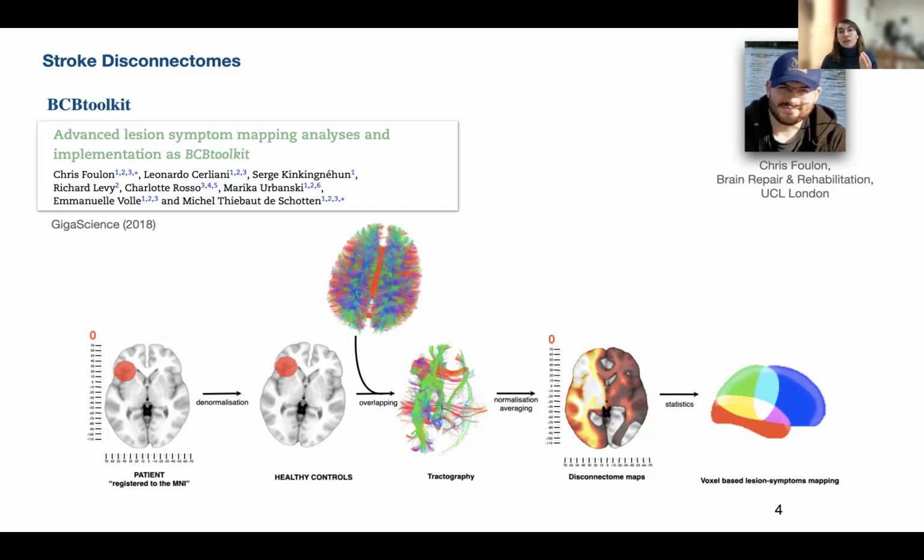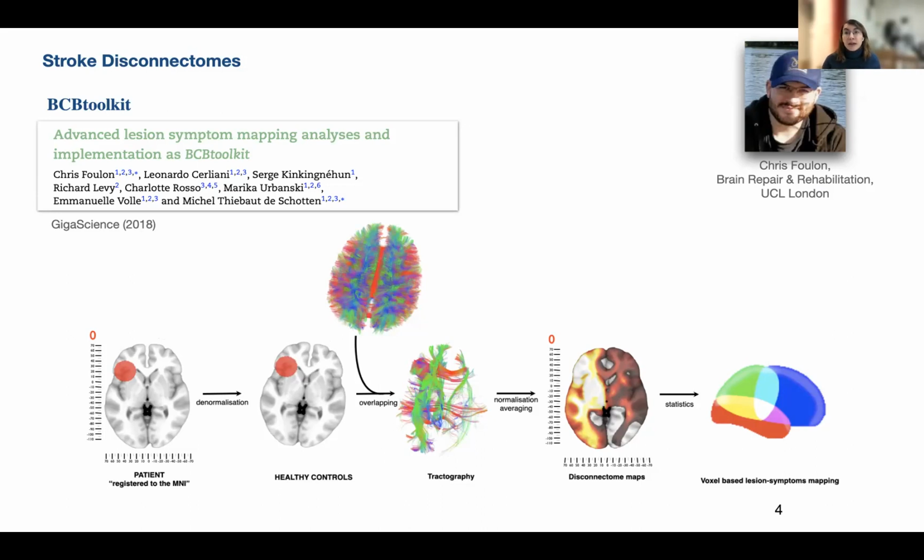Since when a stroke occurs, as we saw in the slide before, there is damage to the tissues, and this can make difficult the reconstruction of the damaged white matter tracts.